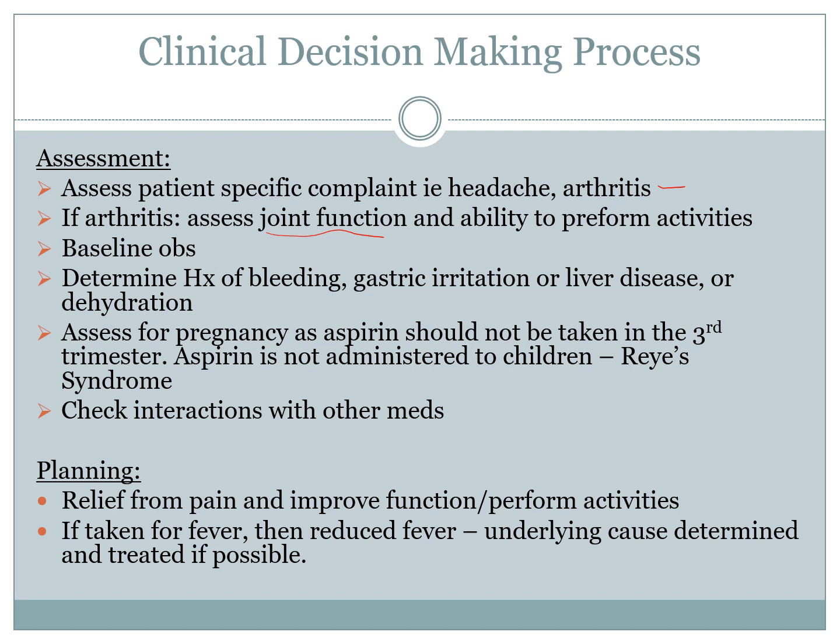Also get a baseline set of obs, because even the most stoic person won't be able to hide a sympathetic response from quite acute pain. Look at their history, look for signs of what other medication they're on, history of bleeding, gastric irritation, liver disease, or even if they're dehydrated, which can be a big precursor, especially for NSAIDs. If you're dealing with females, you must have an understanding of whether they're pregnant. Third trimester, aspirin is completely out of the question because of the Reye's syndrome that I spoke about. It doesn't happen to every child, but it's a risk you just don't want to take.